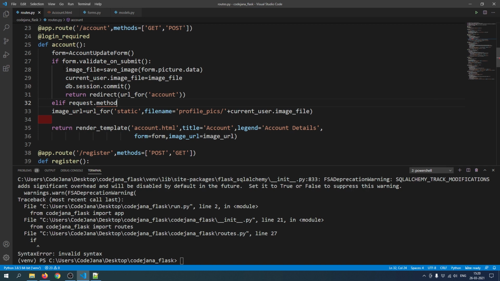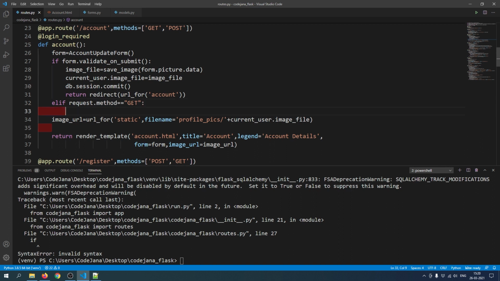So this information is being posted via the form, all right. So if someone wants to just access the information, then they are getting that information. So if the request method is get, then what should happen?